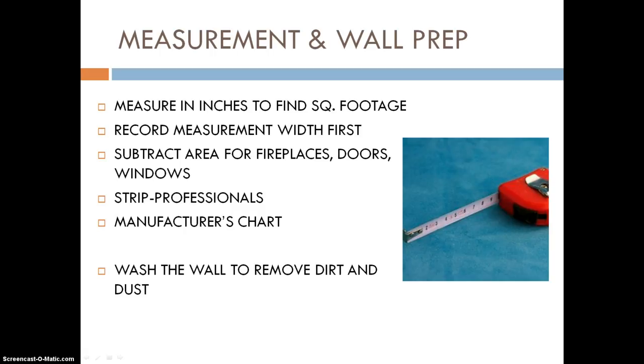And there's more information in the report on each of these methods, but I'm just going to cover them a little bit. The strip method is used mainly by professional wallpaper hangers in rooms with chopped up wall spaces or cathedral ceilings in large commercial installations. The strip method requires literally counting the actual strips to be used in any situation. It is much more difficult to use and not recommended as a common practice.